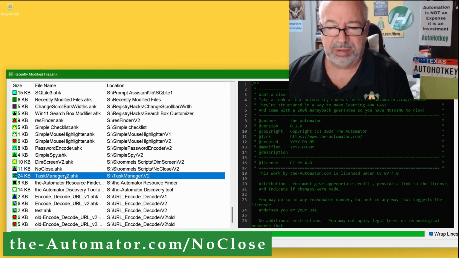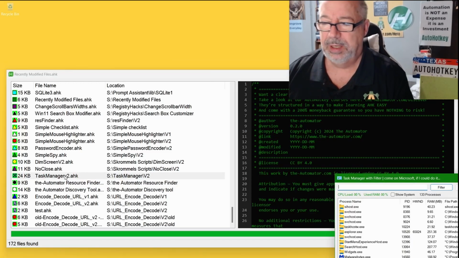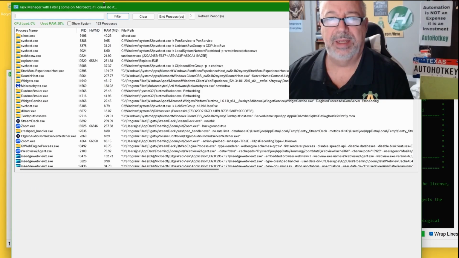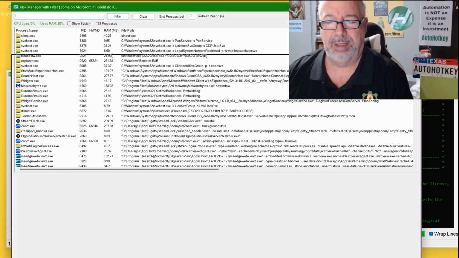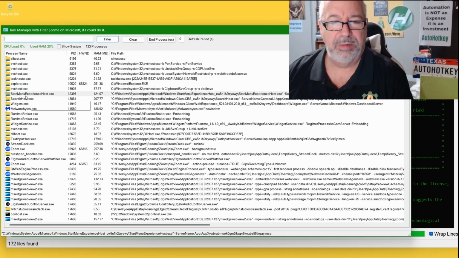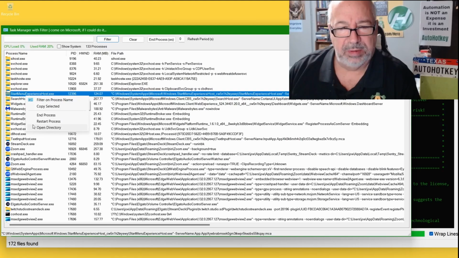Our Task Manager 2, Isaiah is going to update this. It's close, but it was missing some icons, and so we're going to fix that so it's working properly. Let me go ahead and launch it. And it's much snappier than the other version was. Whoa, hey, apparently I can resize it. I don't remember that being in the original one. But when you right-click, this should have icons in here, and that's what Rizwan notices. In the V1 version we have the icons, and this one we don't. I'll get Isaiah or Irfan to update that so that the icons are showing up.